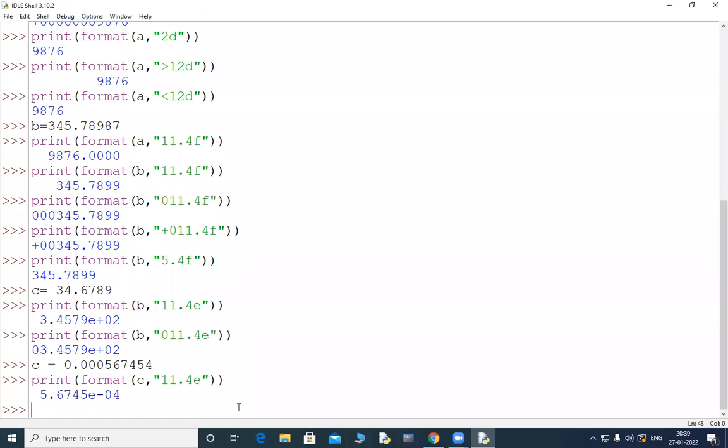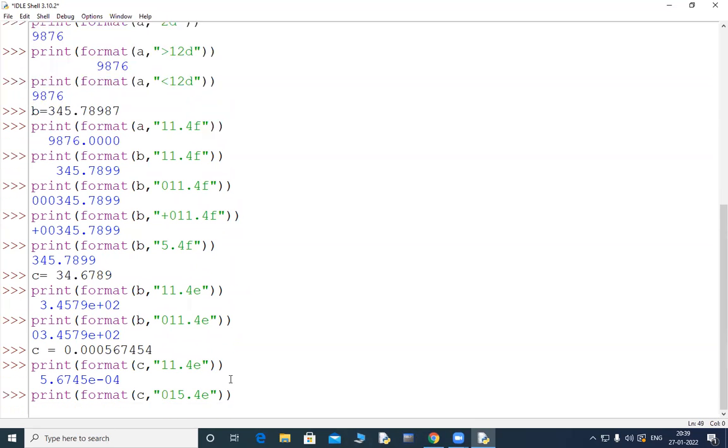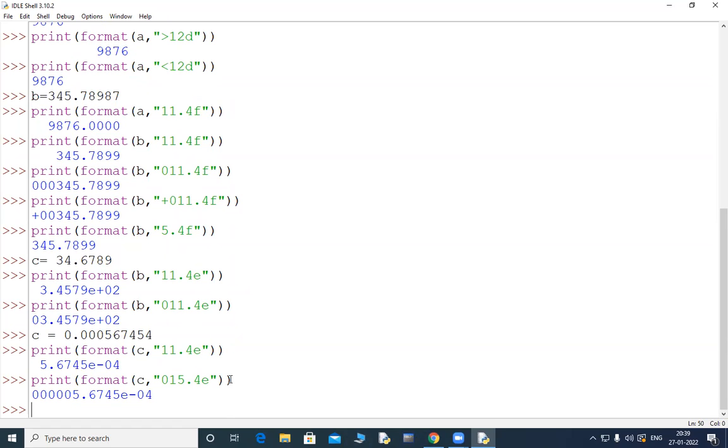Yeah, it's e to the minus, because we have moved the decimal to the right. It's a small number, so you can see the output here. And if I just increase this format here, maybe I can show something to you. Now this will have as many zeros towards the right. So this is how you can print using this exponential or the scientific notation, right? So practice with these things, you will understand it more, right?